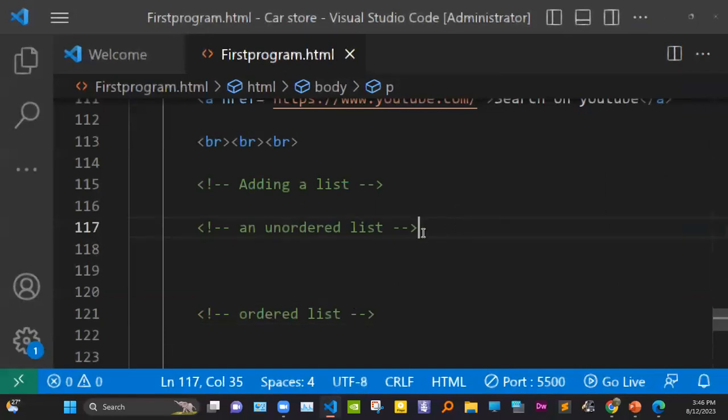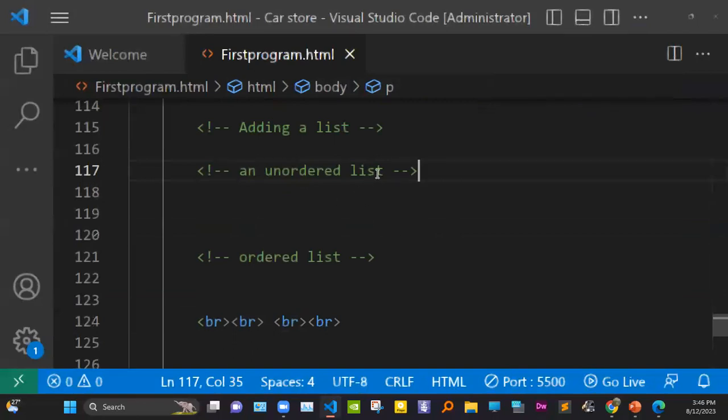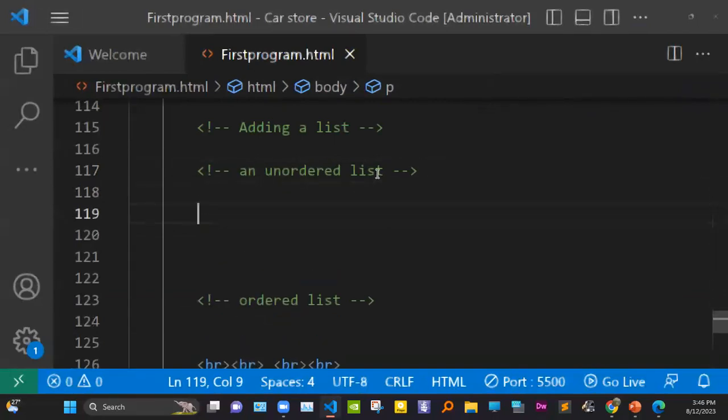Yes, so in case you wanted to create this unordered list, you always use what we call a UL tag. Please, in case you're working on a project and sometimes you've forgotten what tag you're supposed to use, for example, in case you wanted to insert a paragraph and you've forgotten the tag, please always take note of the letters in the name of the tag. For example, paragraph. You can always think of the first letter in that word, so it will be a P tag. In case you wanted to underline, you can always think of the first letter in the word underline, so you can always add a U tag.